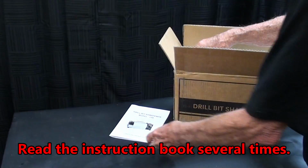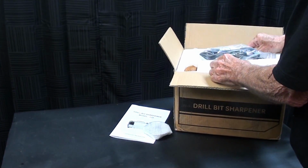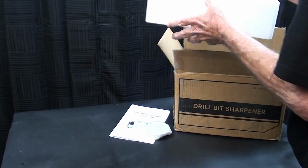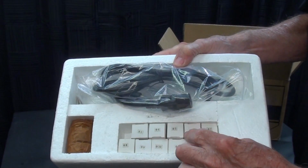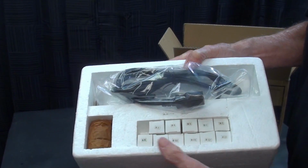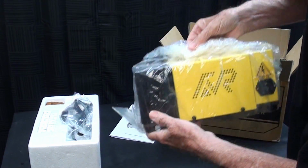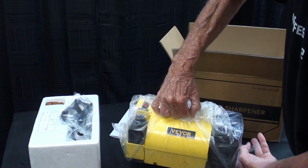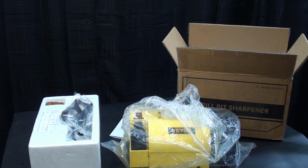Let's unpack it real quickly. There's a set of directions, an extra grinding wheel, and in this tray is the cord, 11 collets and the collet chuck, and there's the grinder itself. Let me get it out of the plastic and we'll talk a little bit about it.